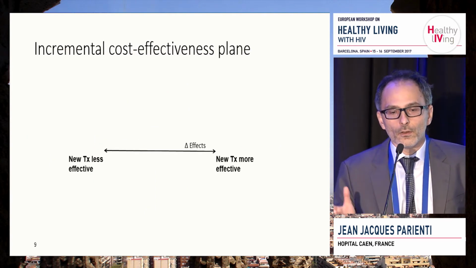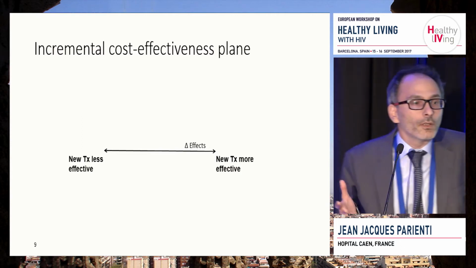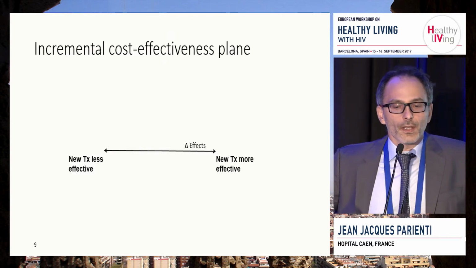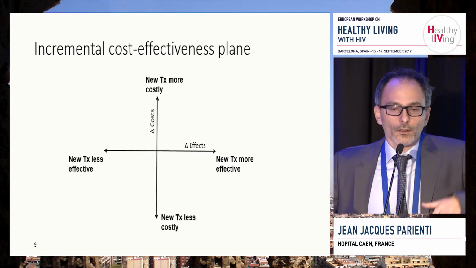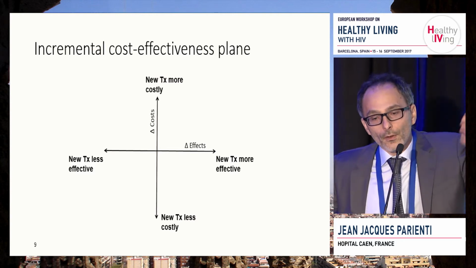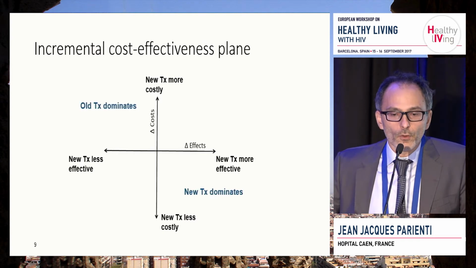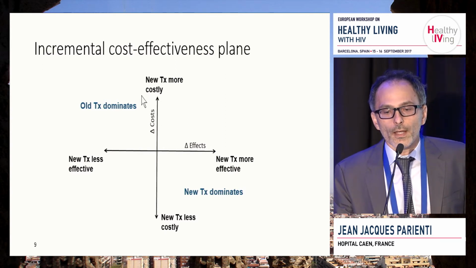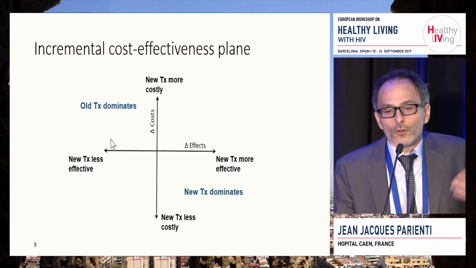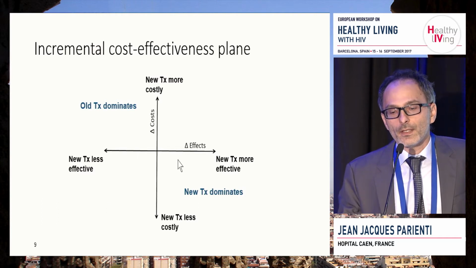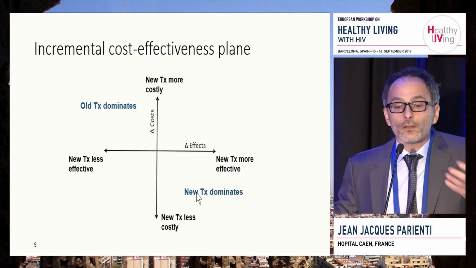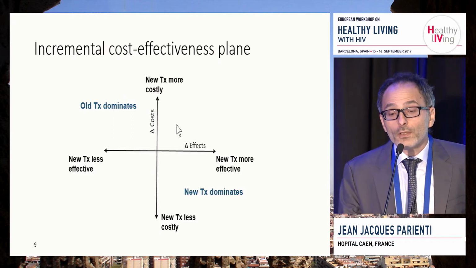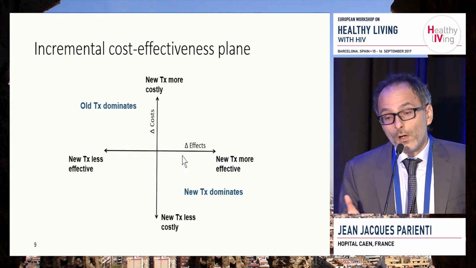As we've seen, the cost effectiveness plane is a very important graphic to understand. You have a difference in effects between a new treatment and the reference treatment, and on the y-axis you have the difference in costs. When you compare two treatments, if the new treatment is more expensive and less effective, the decision is easy to take. And it's the same in this diagonal. If the new treatment is better and less costly, which is quite rare, I have to say, the decision is easy. More difficult is when the treatment costs more and is more effective.